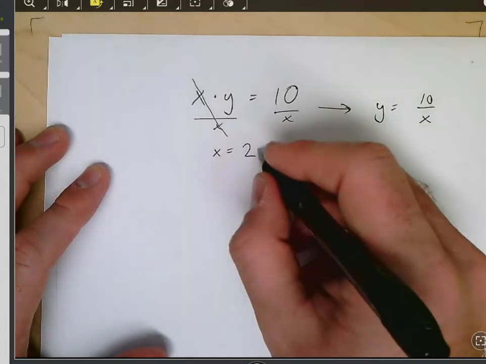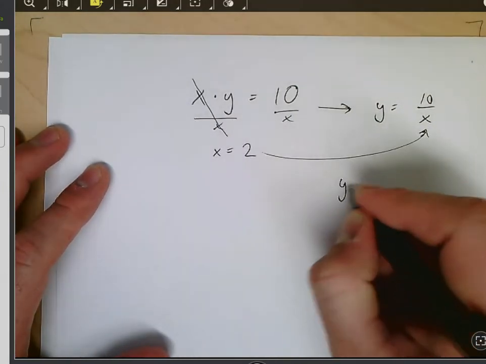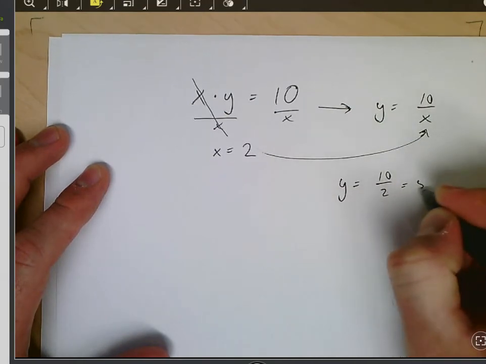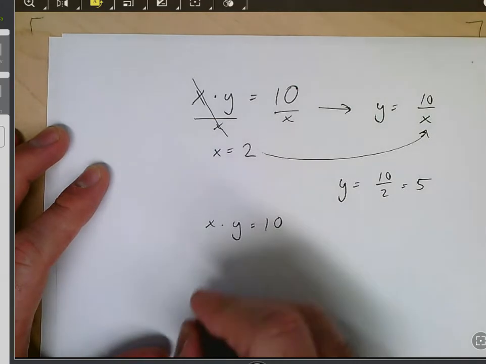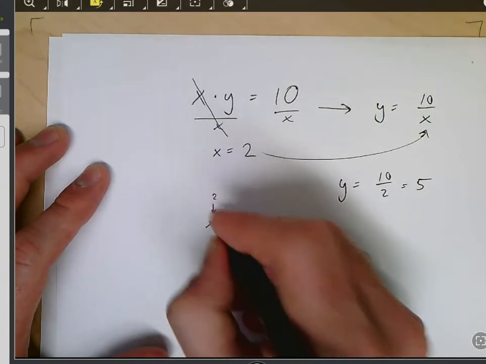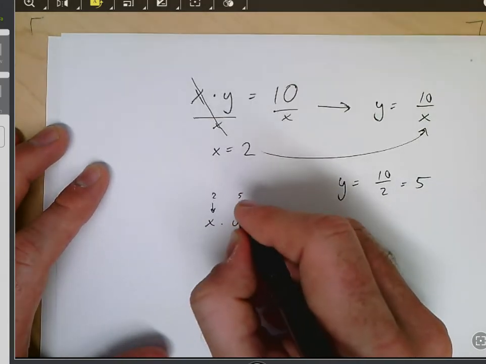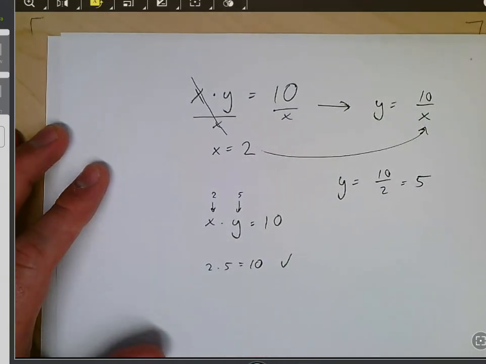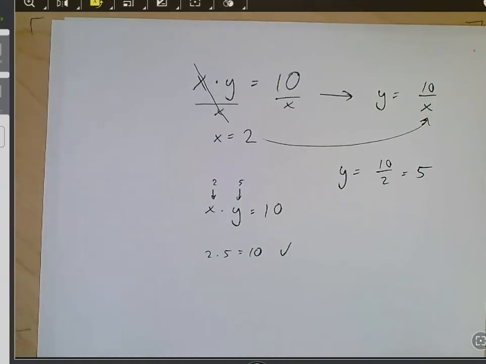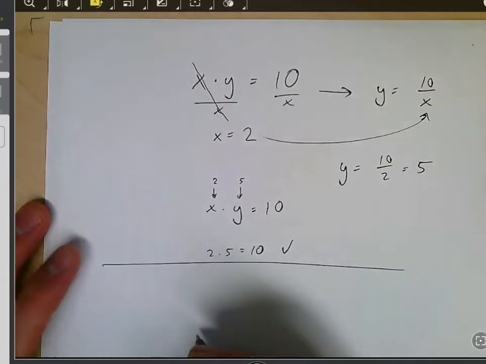Cool. That means if I just put in this x here for 2, we'll get y is equal to 10 divided by 2, and we get 5. We can go ahead and test that. Here's my original equation, x times y equals 10. And if I plug in 2 for x, and if I plug in 5 for y, I get 2 times 5 equals 10. So indeed it works out. So that's just kind of some reminder about how we solve algebraic equations. If you need practice with that, please let me know, and I'll make sure to point you in the right direction. Another thing that's kind of a handy thing is about fractions.